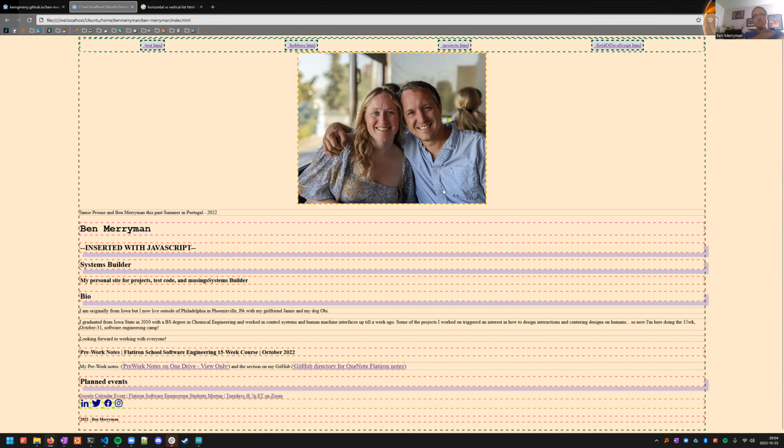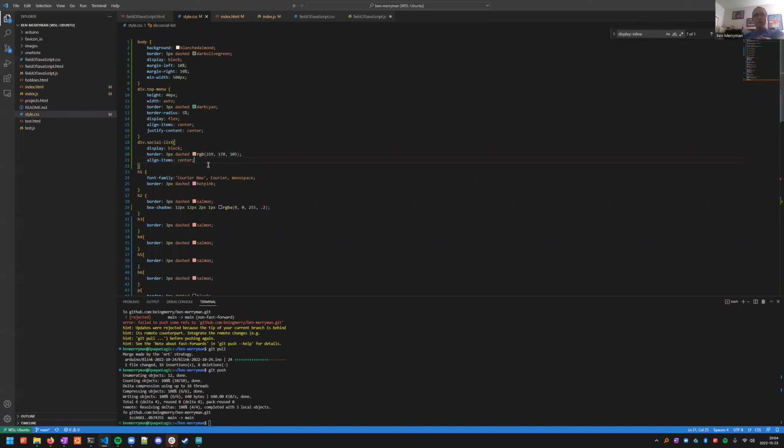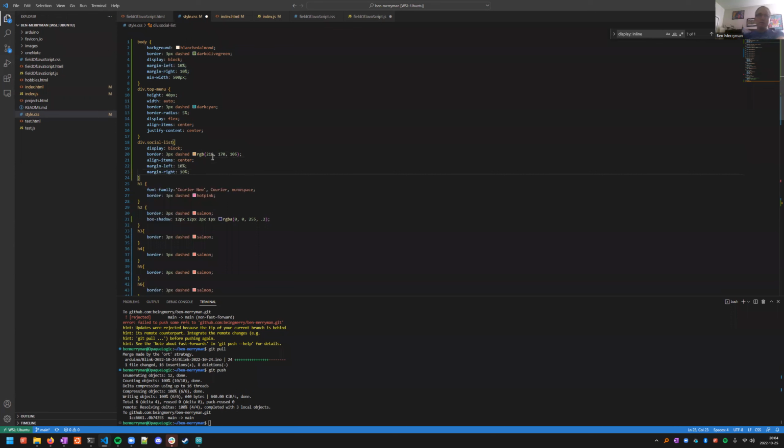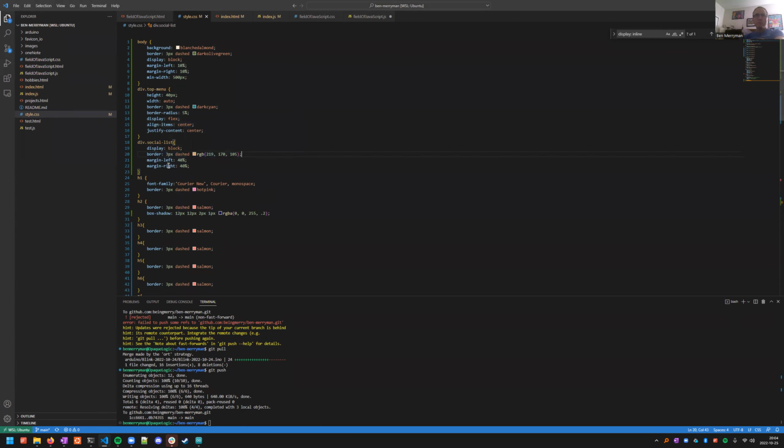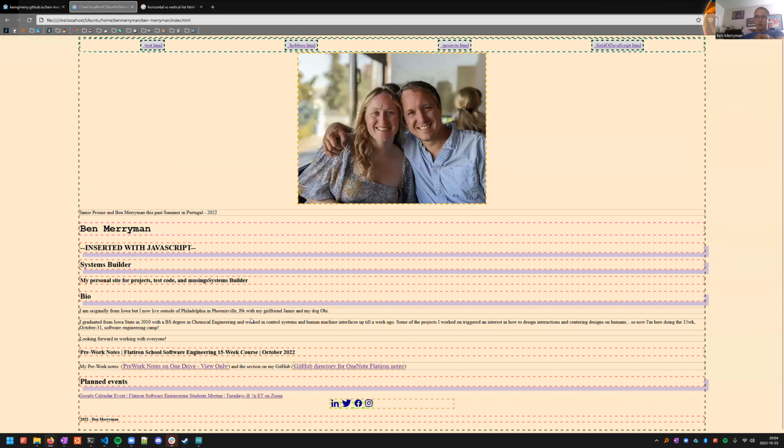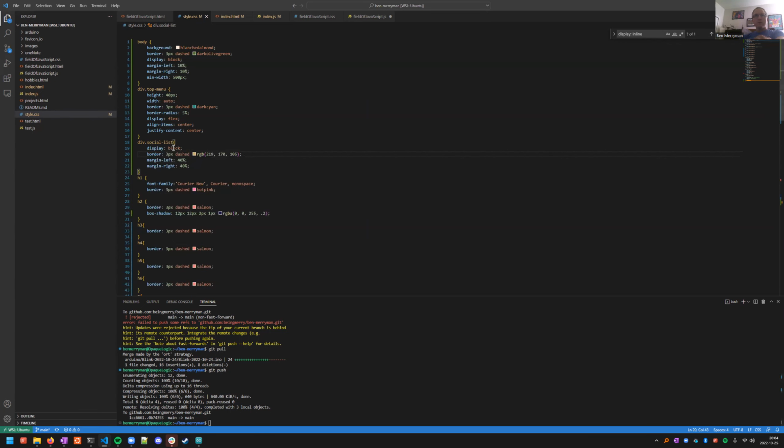Well, I do not like this pattern, but for now, I think this will have to do. 40, 40. Such a weird way to do it. Okay, that gets it kind of centered. I just want it to be right in the center.